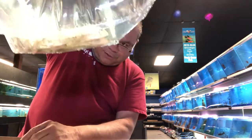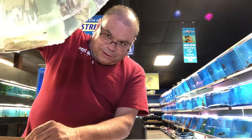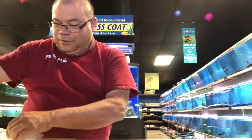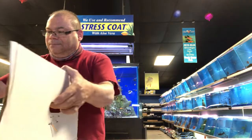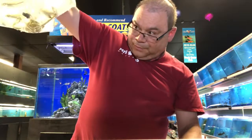Some of these are for Austin. I would say these run anywhere from about 2.5 to pushing 4 inches. They were supposed to be 2 to 3 inches. So really, really nice. We've talked about them before when we've gotten them in. I think that is one of the nicest of all the earth eaters in the hobby. Gets about 7-8 inches long. Not a really, really big one. Not a common one, but it's one that really everybody who's into that group of fish should keep at some point. They're just a really neat fish. And they get absolutely gorgeous as they get some size to them.